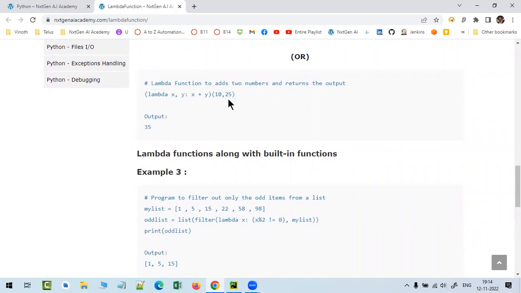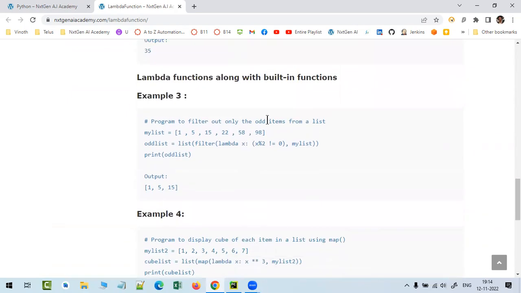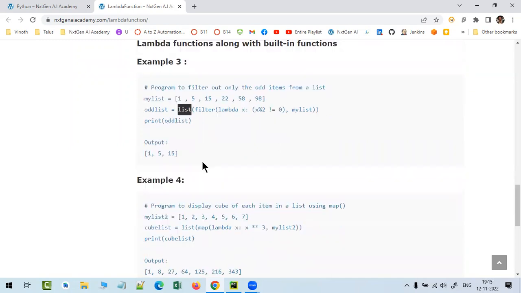You can also write it like this: lambda x comma y, and passing the values. Here you see the same thing, a built-in function with lambda. What this will do: you have some values, and in those values you want to find all the odd numbers. So lambda x colon, you're dividing a number which is not equal to 0, and you filter and print it.